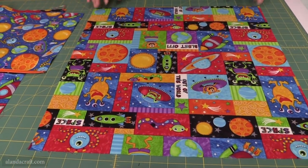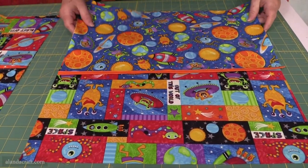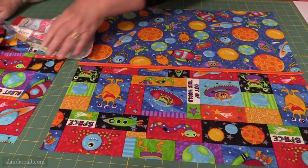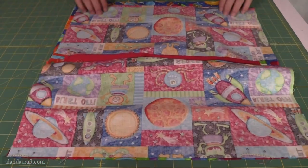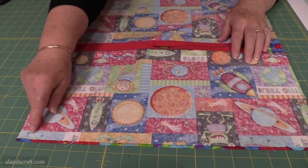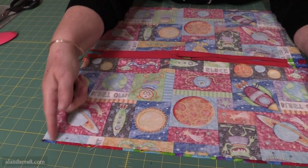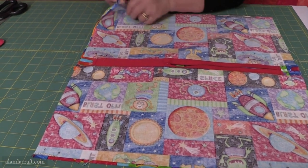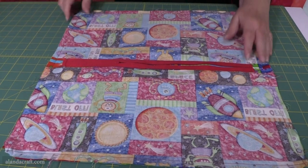Now take your 18 by 18 front piece with the pattern side up facing towards you, then lay the pocket piece on top, making sure all edges line up nicely. You can do a basting stitch around to hold everything in place. Then take the back piece with the zipper — make sure the zipper is open about halfway so you can turn the cover through at the end — lay that down and line everything up neatly. Sew a half-inch seam all the way around the cushion, taking care where you have multiple layers to make sure things don't move.